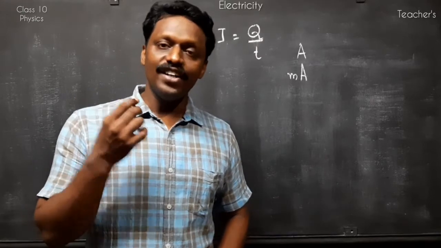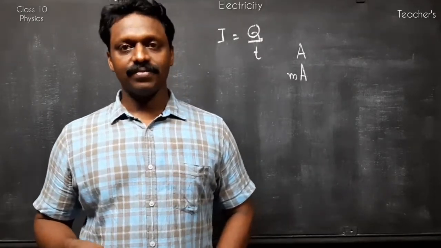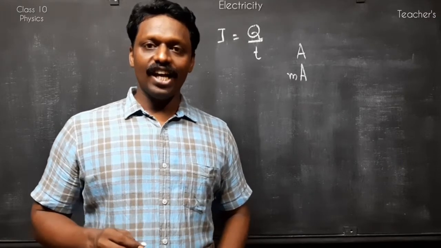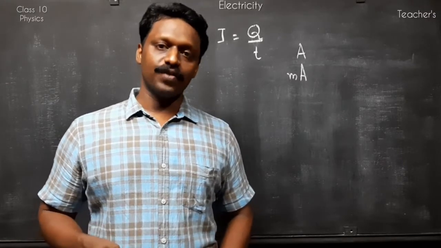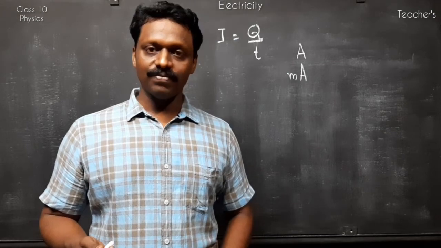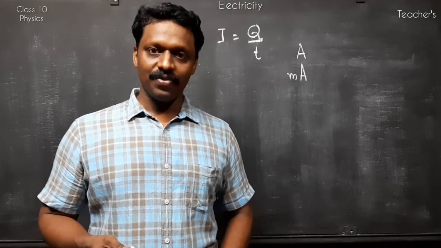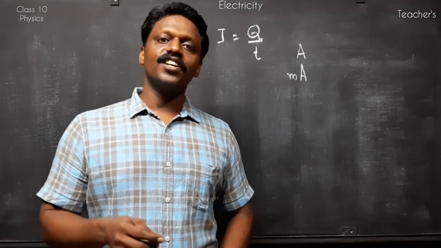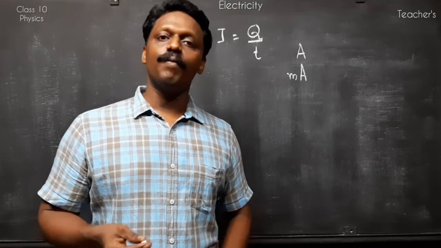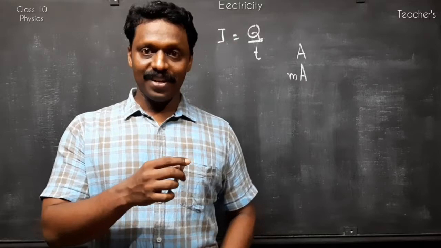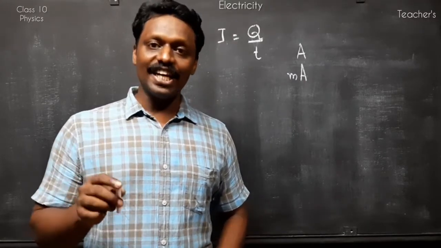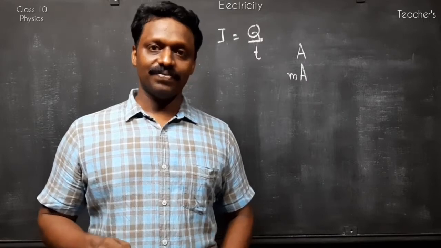Now, direction of electric current. When electricity was invented a long time back, it was known that there are two types of charges, positive and negative. But the electron had not been discovered at that time. So electric current was considered to be flow of positive charges at that time, and the direction of the flow of positive charges was taken to be the direction of electric current.